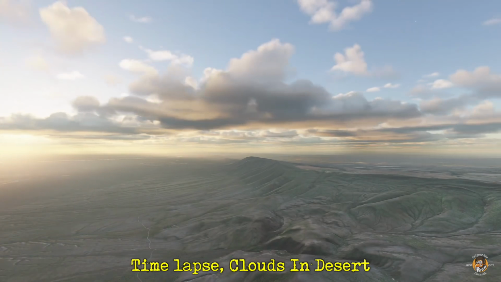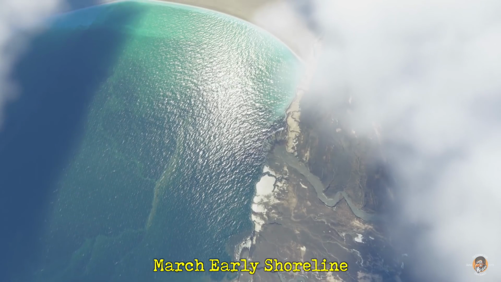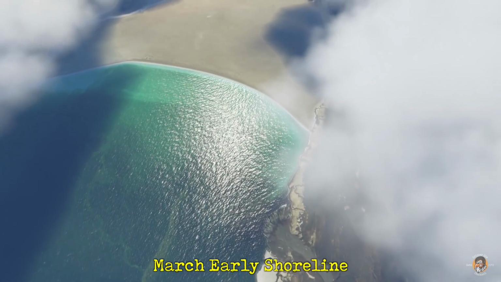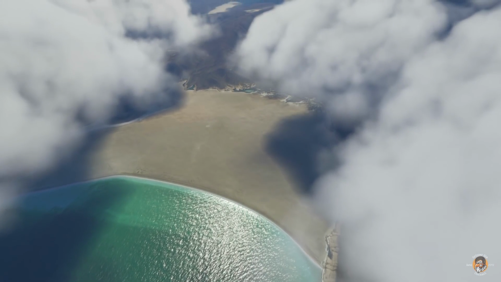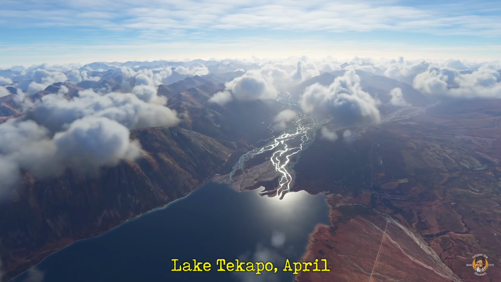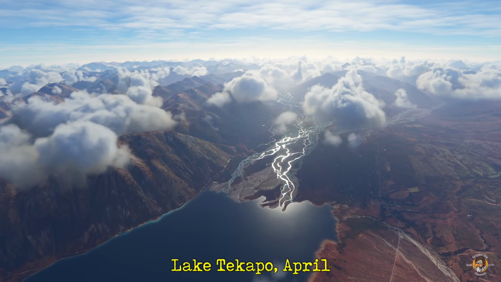Time lapse in the desert and you can see the colour of the ground changing due to the position of the clouds and the sun. This next one is called March Early Shoreline, obviously in March and early in the morning I'm guessing. And this gets me thinking, guys, what's the Barrier Reef going to look like? Or the Grand Canyon? Victoria Falls, I dare say. Or what about, I know I'm being cheeky, the Aurora and the Northern Lights? Interesting. Anyway, this one is called Lake Tekapo.